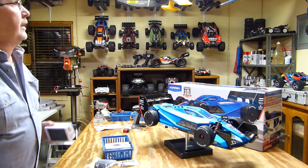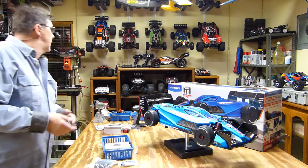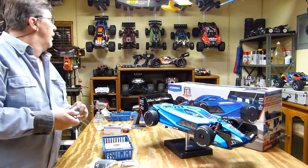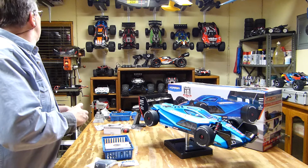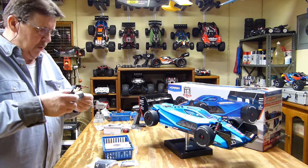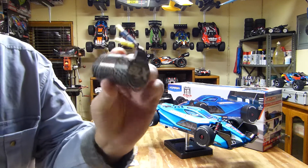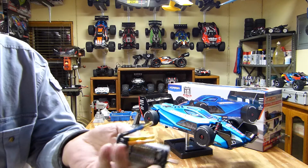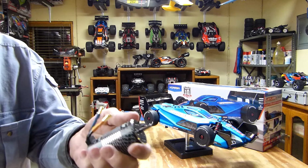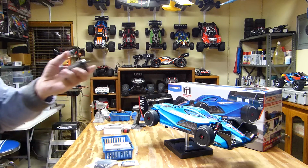Then I believe the Nero. What are some of the other ones I had? The Summit. I had almost all the Arrmas at one time. But this is it. And with my experience, especially with the Typhon, this motor held up really good with a 6S setup.